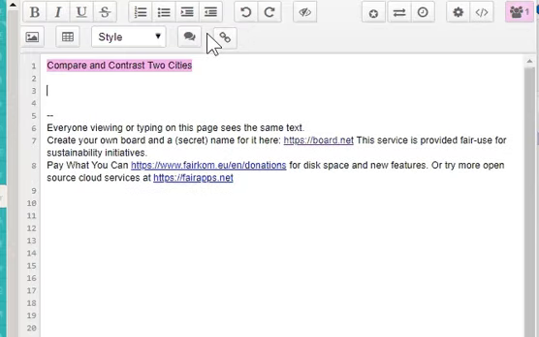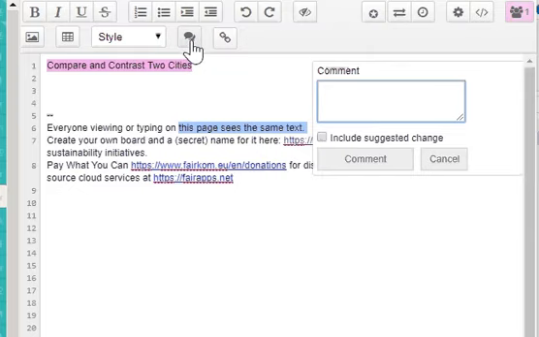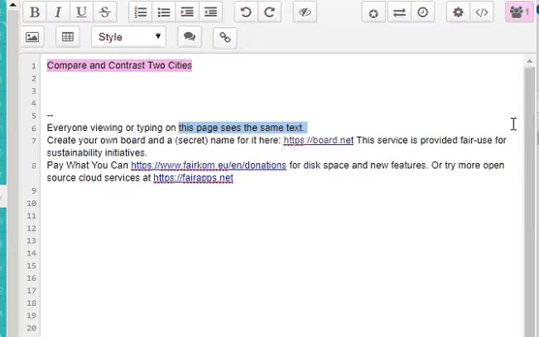While you're doing your assignment, the teacher might visit this page and look at your work and give you some ideas or suggestions. Let's say the teacher wants to make a comment about this text over here. Then the teacher will use the comment button and say something to you, and that will appear as a comment on the side of the page that you can click on and read.